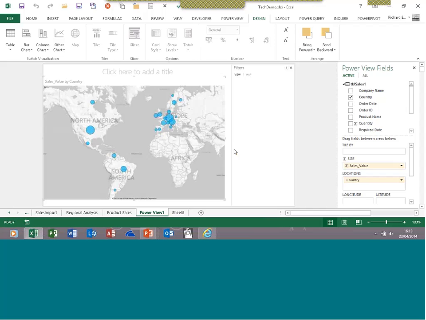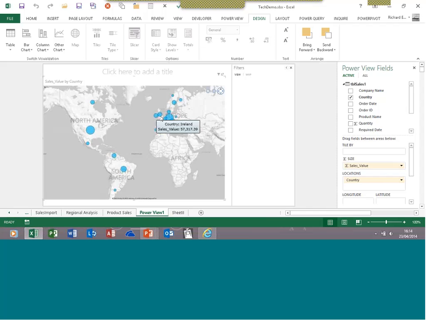So let's say you're only looking for information for perhaps a small region, maybe Europe, maybe just the UK. As long as you give information such as postcode-based information or that kind of stuff, then Bing Maps, which is what the app is driving that in the background, is quite happy to pick that up, pick up the data, regionalize it. In this case, the bigger the circle, if you like, the bigger the number, the bigger the value, and I can then go and see what kind of stuff's sitting in here.